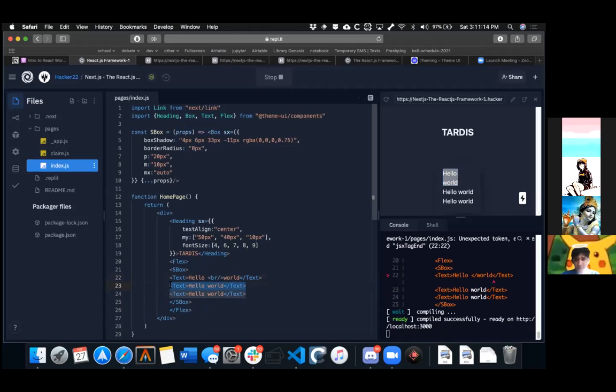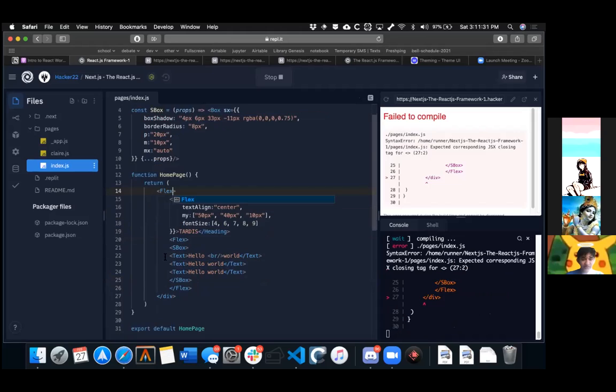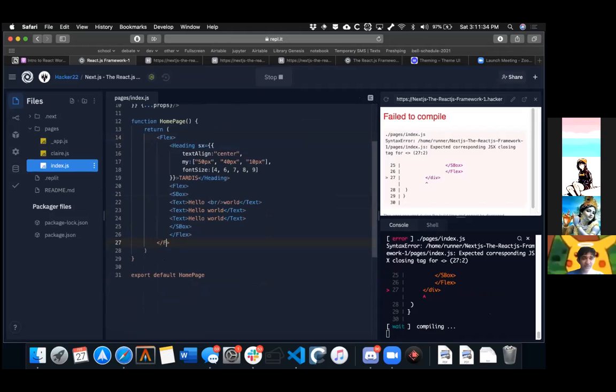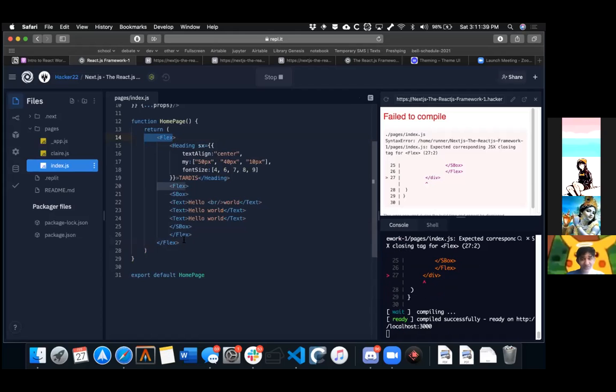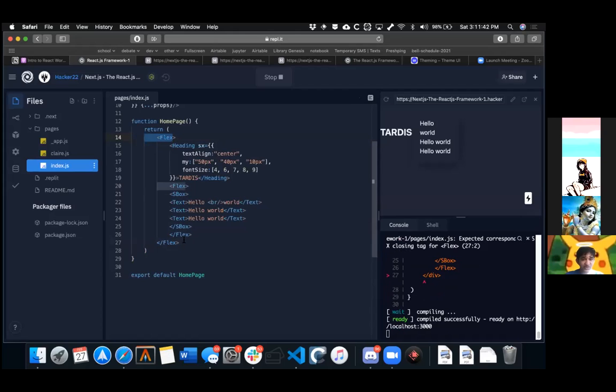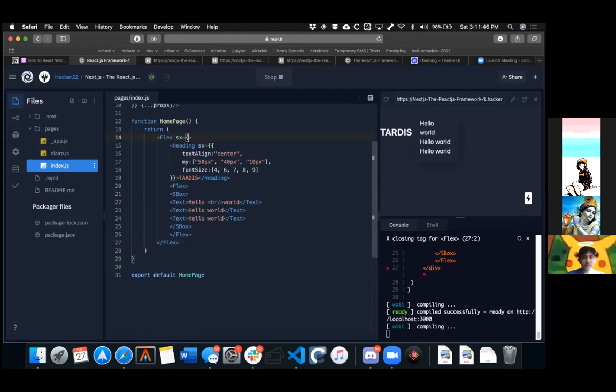Yeah, and so like how you did heading SX for the style, and then you did the text line in the center for the heading. Would it be like flex and then SX, and then we can make the style in Flexbox if you want to flex. I love Flexbox, by the way. So you would basically change the outer div to flex. So now you have a flex container, and now you can do all your flex jazz with it.